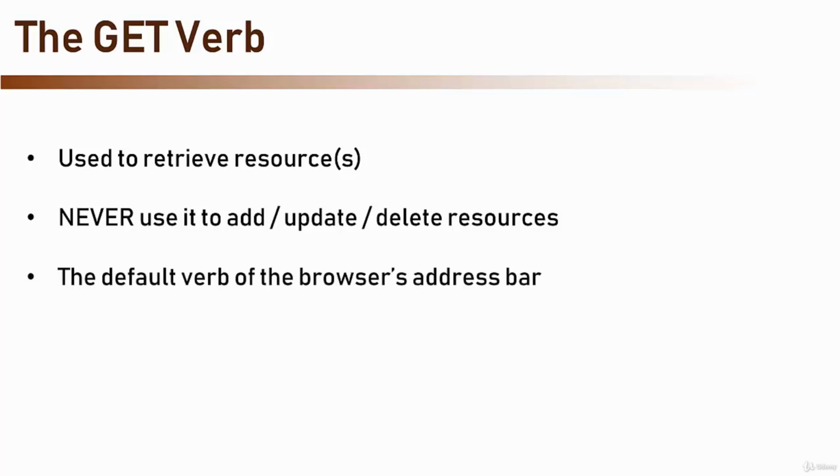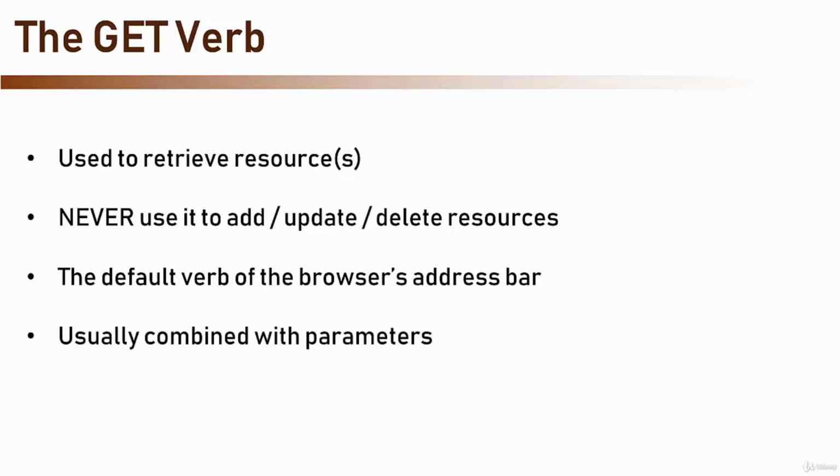Now, what's important to know about the GET verb is that this is the default verb of the browser. So if you type an address in the address bar of your browser and hit enter, then the browser sends a GET action with the URL, of course, to the server, and this is what the server executes, a GET request. We will see that in a minute.